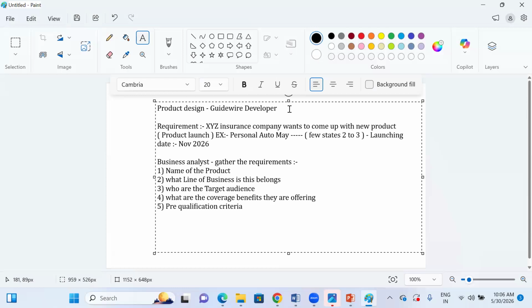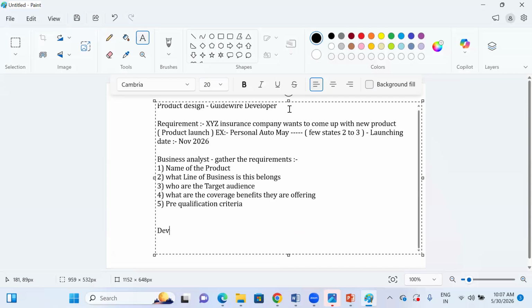Once the pre-qualification criteria questions are given, the next, if it's an auto insurance, vehicle details will be mentioned, driver details will also be mentioned, and how many drivers. For example, for a personal auto, there are two drivers. You have mentioned two different drivers, driver one and driver two. But whenever we are updating the policy submission, a customer or a producer has to confirm who is the primary driver, driver A or driver B. The second person will be the secondary driver. So pre-qualification criteria, everything has to be mentioned. Now, this information will be given generally to the development team.